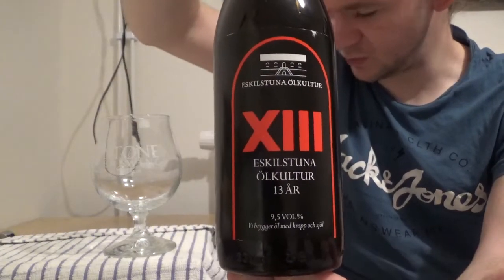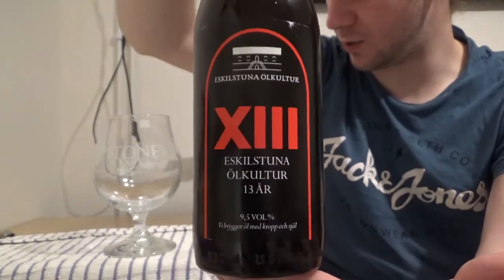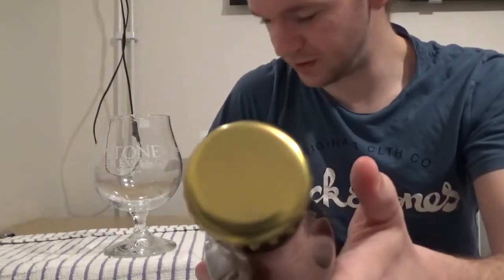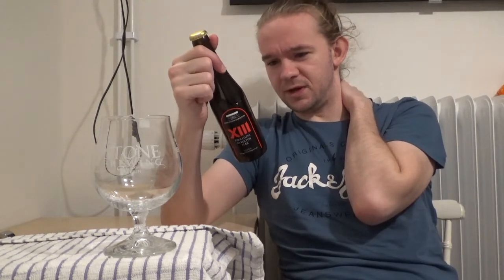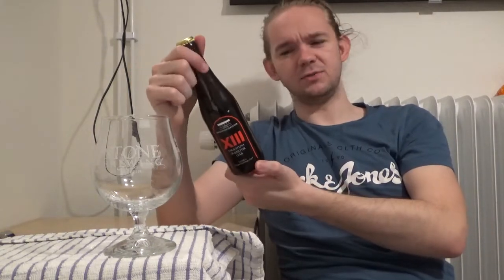On Untappd, some of the beers they release each year have new pages made for each vintage, so just be aware of that. The artwork on this one is actually very similar to the 12 Scotch Ale that I reviewed a while back — they have a similar style for their anniversary beers. On the back it says they've been 13 years as a brewery, so to celebrate this they brewed a Weizenbock. It talks about the roots of the Bock style and the Weizenbock being German. If I remember correctly, Bock beers were from a little town called Einbeck in one of the Saxonies in Germany.